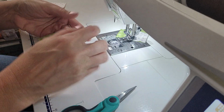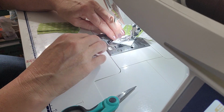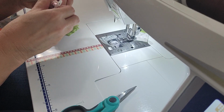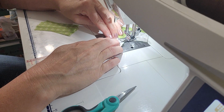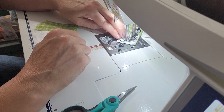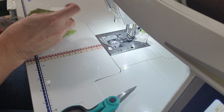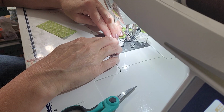Now this one goes this way. And so I'm going to orient my fabric the same way for each one of these that I send through. That way I know the angles are correct, or at least I hope they are. They're either all right or all wrong.